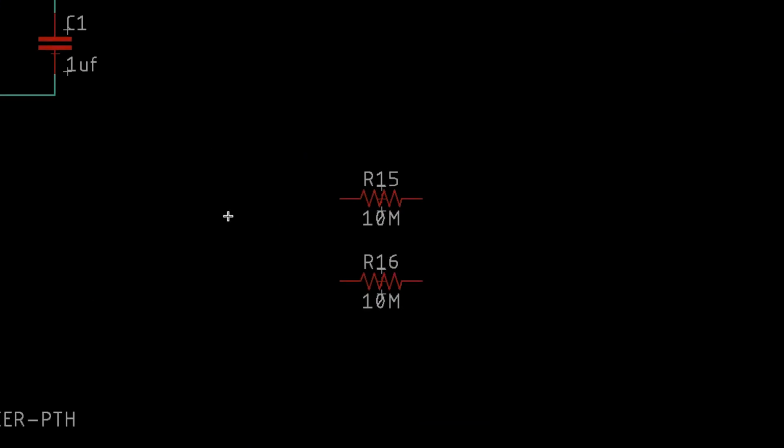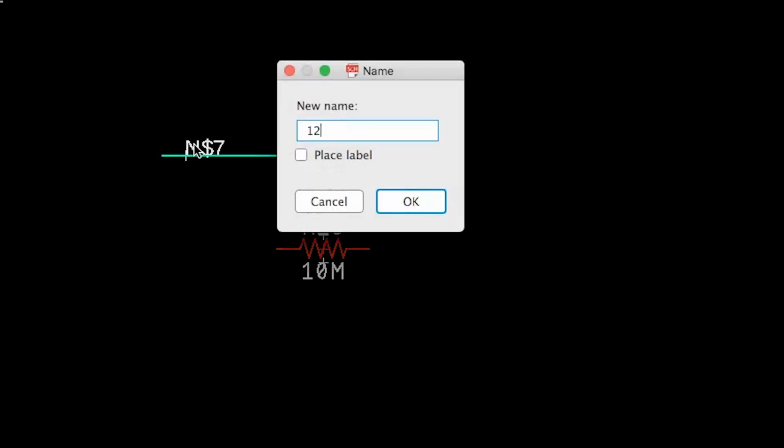But how are we going to figure this out? Well, we're going to use something called a voltage divider. A voltage divider is just a little circuit that uses 2 different resistors in it. So we're going to use one here and one here. Basically, the way this works is we have a lead coming from here going to this first resistor, and this lead is going to be our 12 volt signal. So let's label that right here. We're going to name this 12 volts. Yep, we're going to connect them.